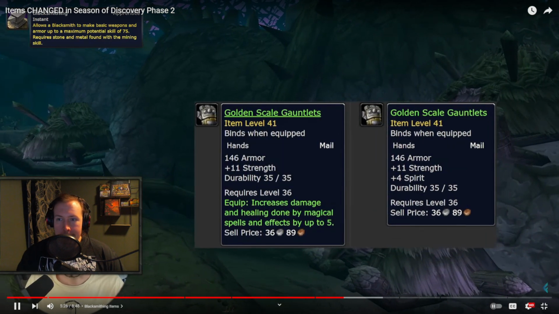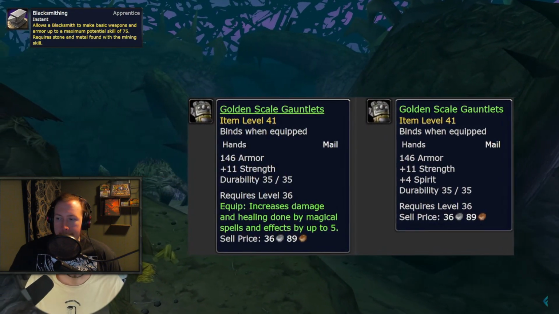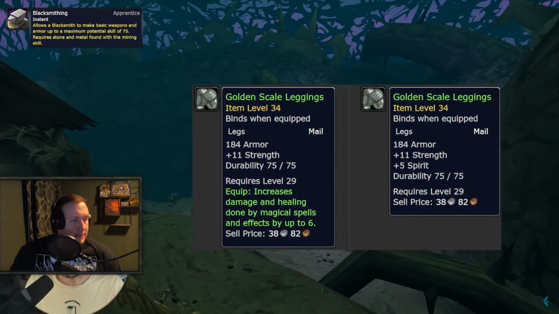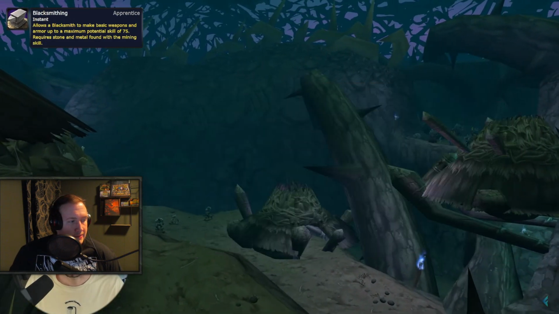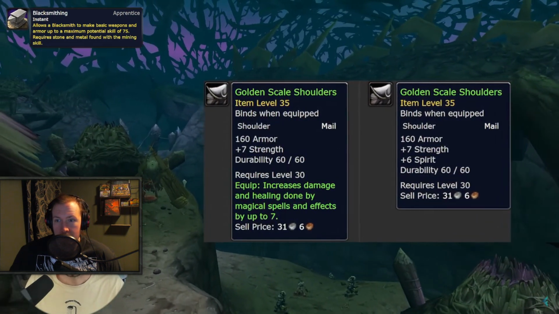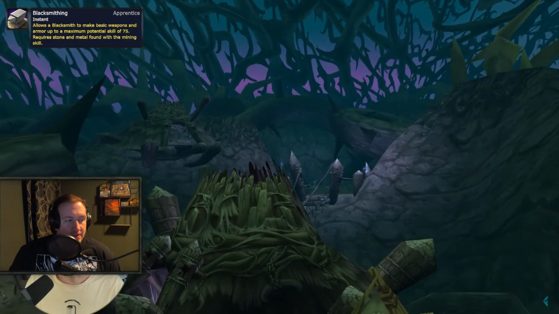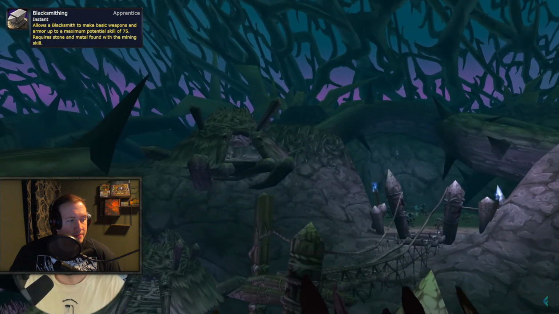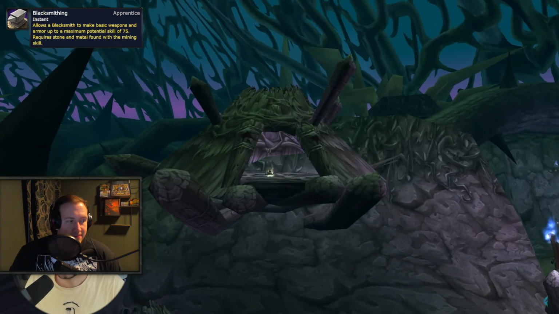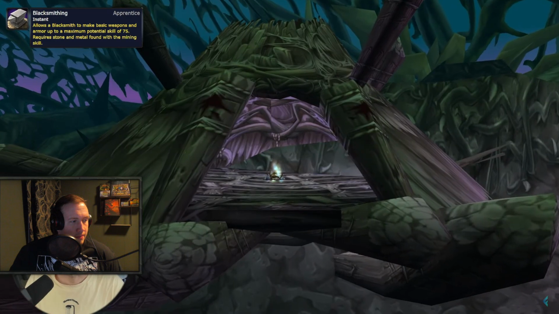Moving on to the Golden Scale Gauntlets. 11 strength 4 spirit to 11 strength 5 spell power. Leggings have 11 strength 5 spirit to 11 strength 6 spell power. We have a full set of this. We continue on with the shoulders. The shoulders have 7 strength and 7 spell power. It seems to be like a glass cannon set for paladins and potentially shamans. Doesn't offer much, but I guess in terms of extra DPS for raids, it's definitely gonna do it.